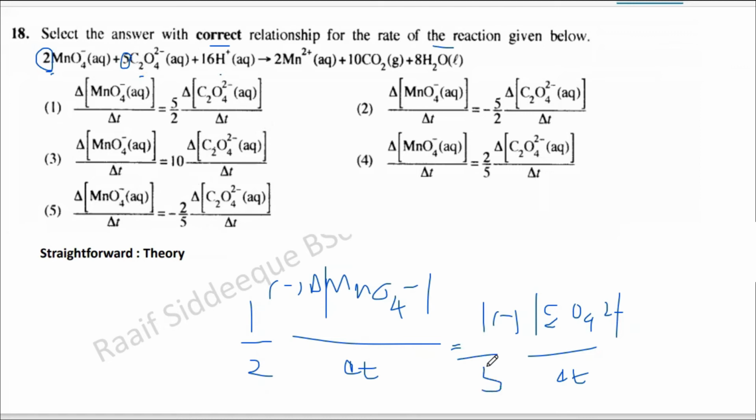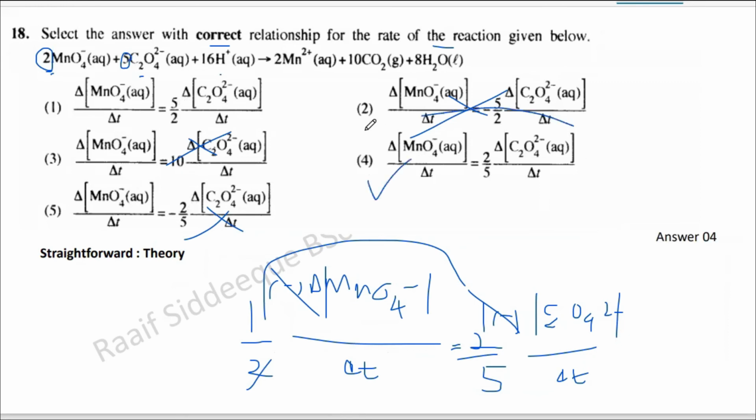So this is the straightforward relationship. Okay. These negative marks are going to cancel. So this is the only relationship that you are going to get here. What is the answer based on this? So basically there should not be any negative marks, so this cannot be. And what are these 10? I don't know what this 10 is. And when you have MnO4 minus over T, this should be here. The factor that they have has changed. So you can get this 2 here, so it will be 2 over 5, and there is no 2 here in the bottom. Okay, so basically this is the correct option, the fourth one.